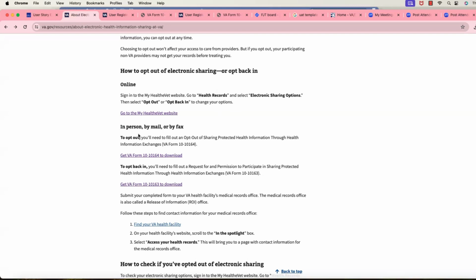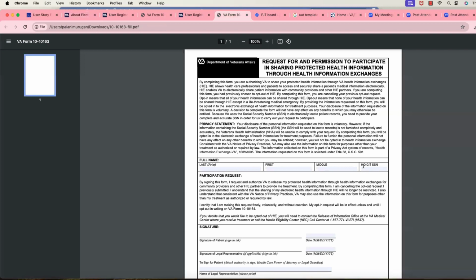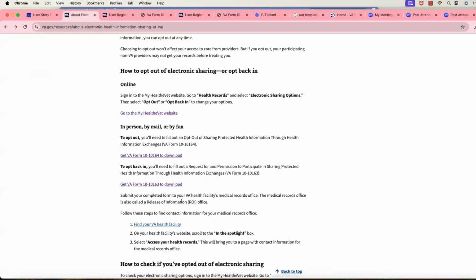But if it is in person, by mail or by fax, they have to give them this paper, all these forms. Ask them to download them at home, or if they're coming to the office, ask them to download and then write the member's full name, first name, because in the database it needs to be a valid member. Then they sign and put the date. However you want to test, they can either send it by mail, or go to that veteran health facility and drop it there, or send it by fax also. All of this is in the test region.